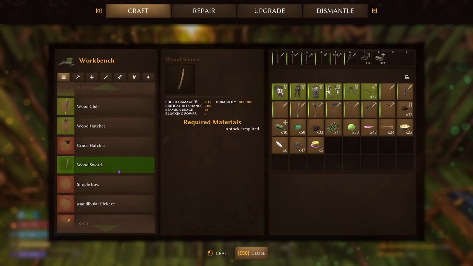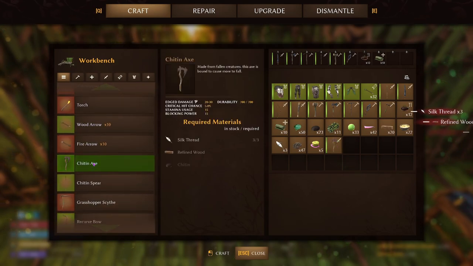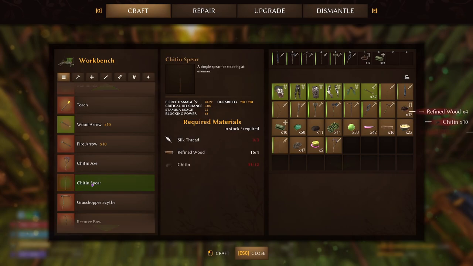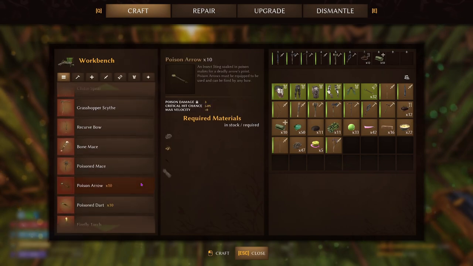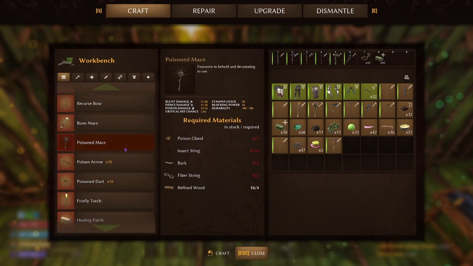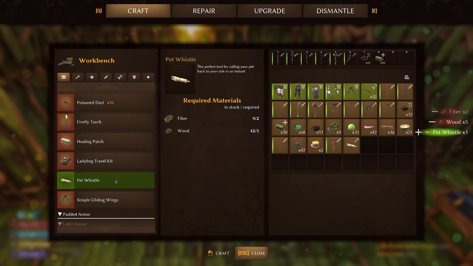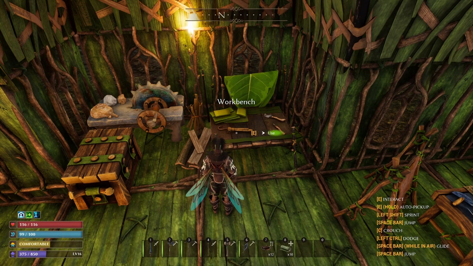But also, I do have everything in my inventory to go ahead and upgrade our axe and our spear to the chitin tier. I did want to possibly get a mace, but for right now, I think we just need to stick with those. And I do want a pet whistle. It says it's the perfect tool for calling your pet back to your side in an instant. So I feel like we might actually need that later. Let's go ahead and make that one as well. And then we'll head out to get our grasshopper.